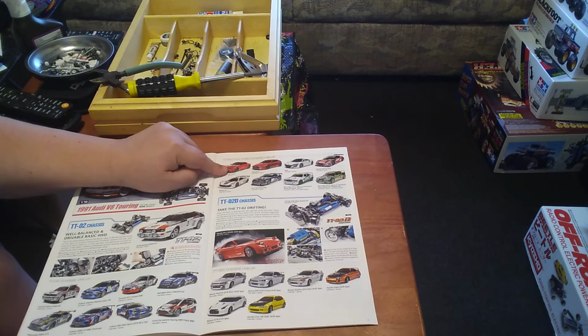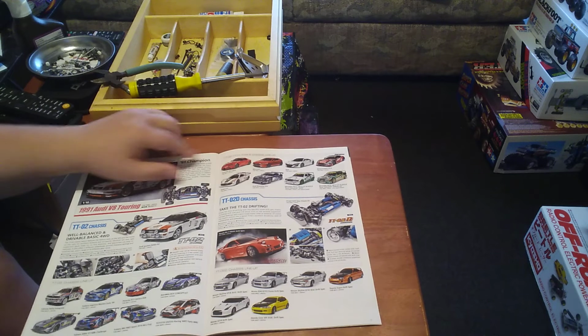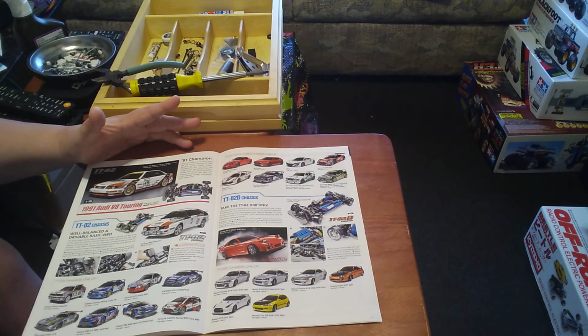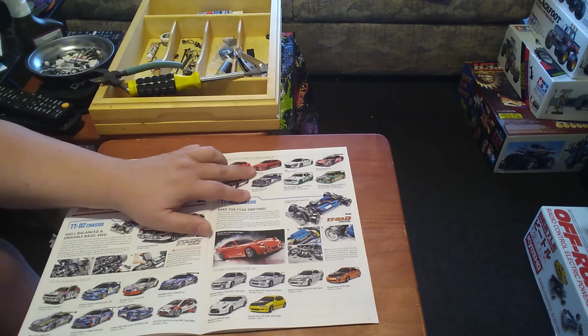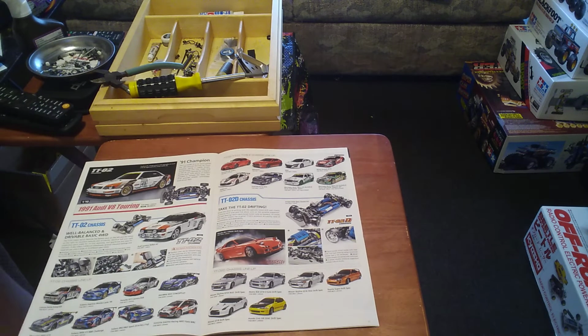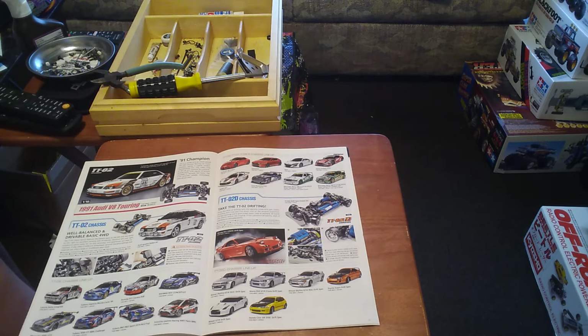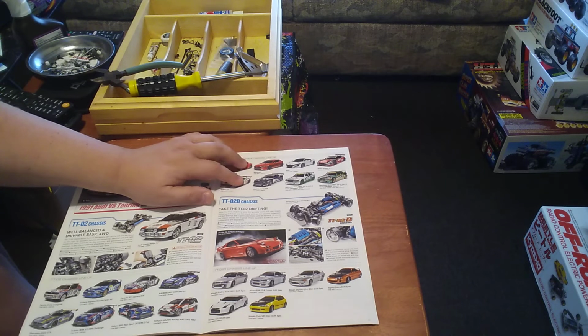The Supra, I haven't seen many people do the Supra body, TT02 or TT01, which is sad because I like the new Supra's body, even though it's a BMW under there and then the Japanese did their own little thing with it. This technically, the Mazda 3 now in real life with the 1-to-1 has an all-wheel drive system on it, so this is perfectly fine on a TT02. And they put a 250 horsepower engine in it to boot.